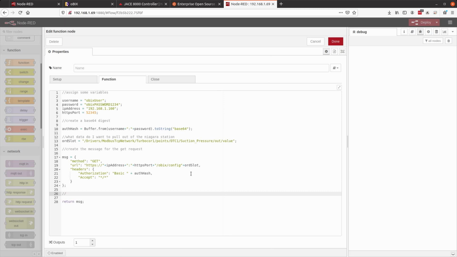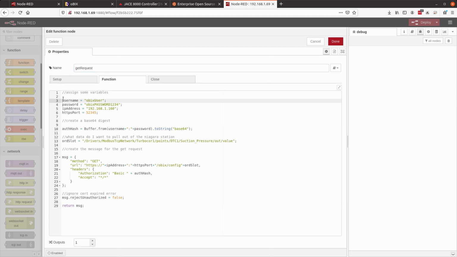And so we'll ignore cert expired error with message.reject unauthorized equals false. Okay, and we'll return the message. That is our function, and I'll call it get request.